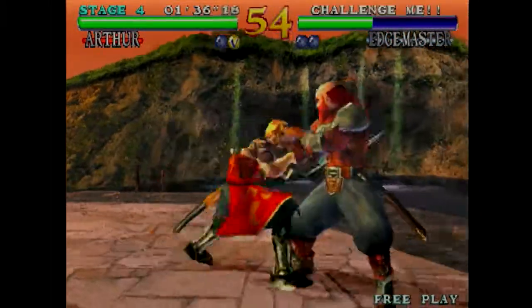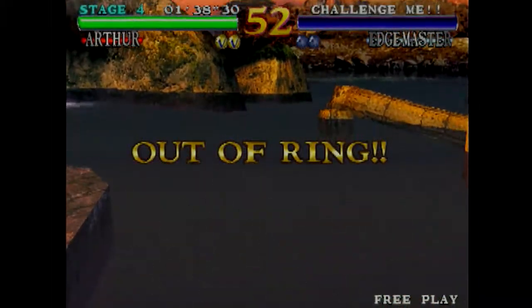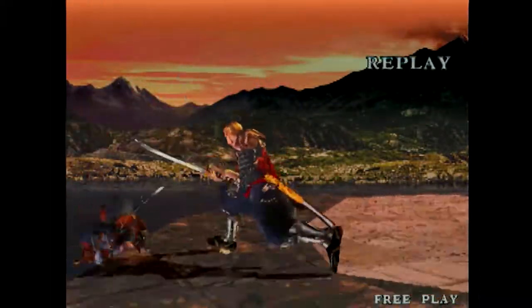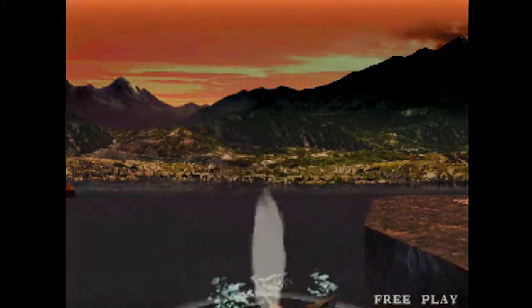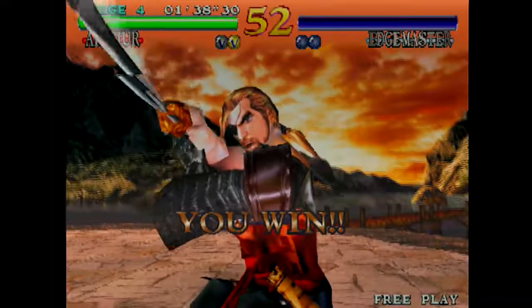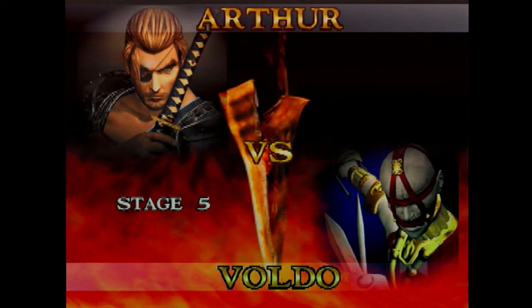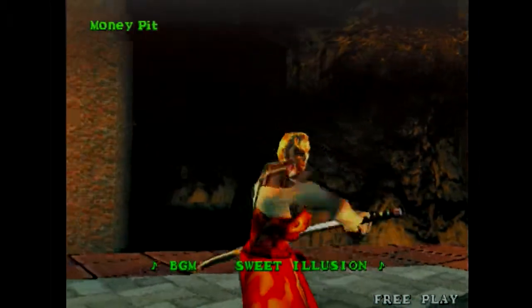And another cool thing is, it was present in the Dreamcast version, but it's also present here. If you press the guard button, it will let you choose 3 different weapon types. You can either have player 1's weapon, player 2's weapon, or Edge Master's weapon.